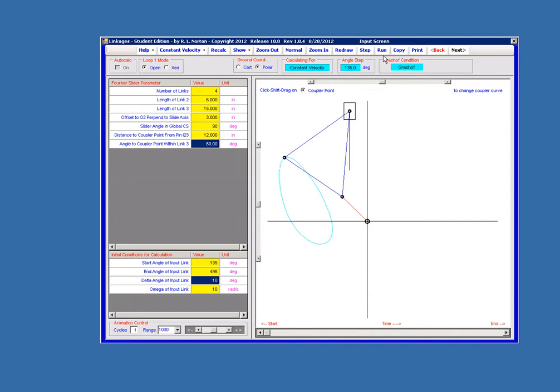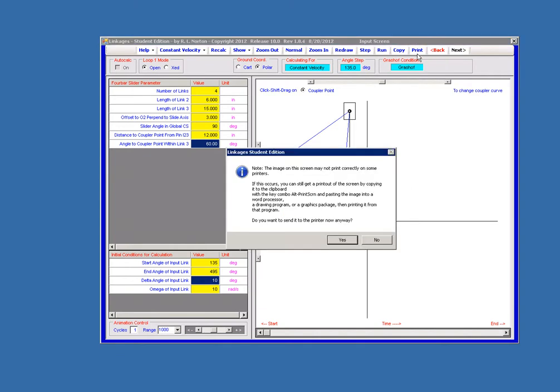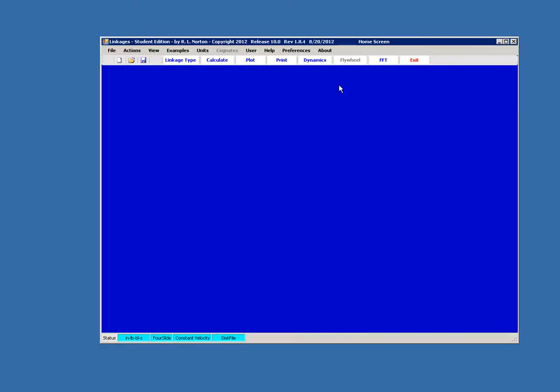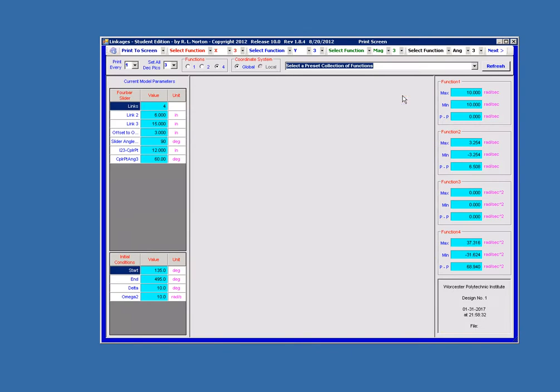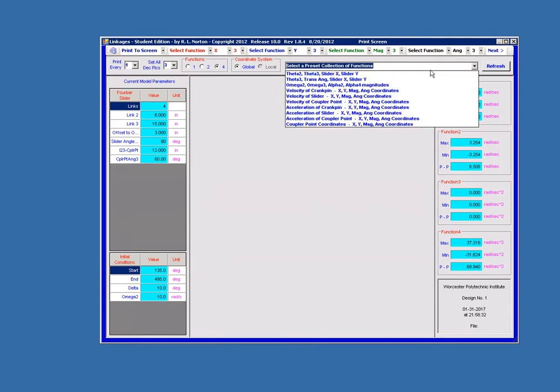And so anyways, you can run this, and if we go to print, whoops, sorry, next, and then print. And again, suppose we want the velocity of the slider.